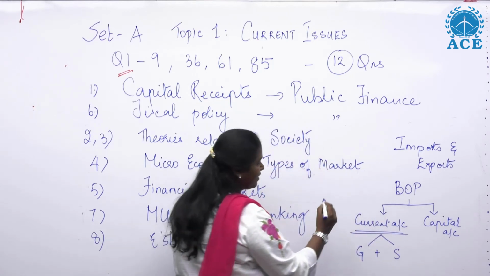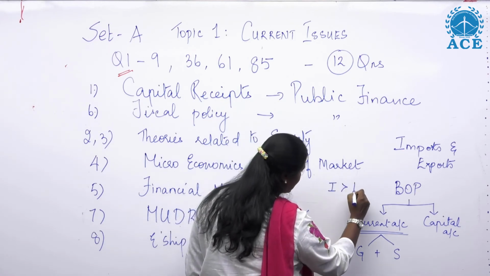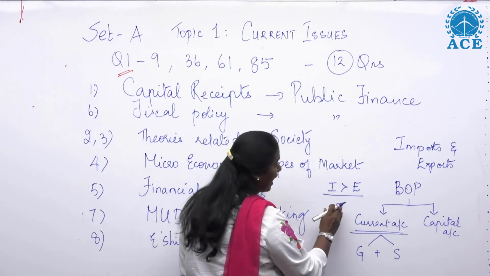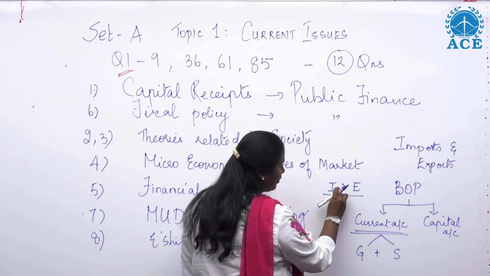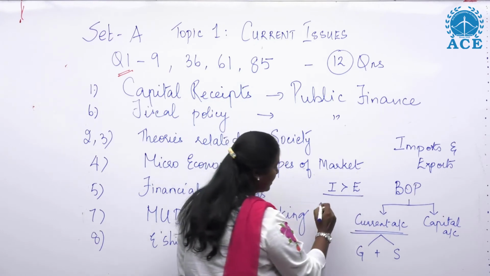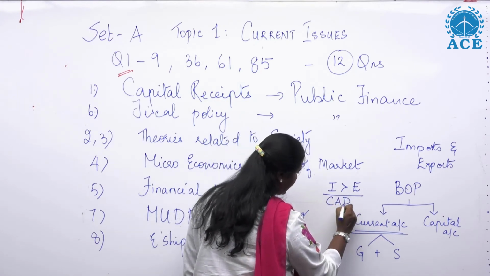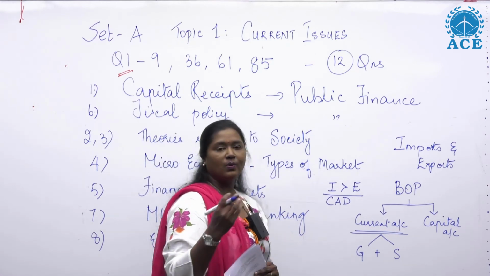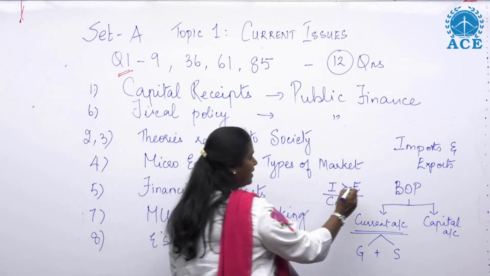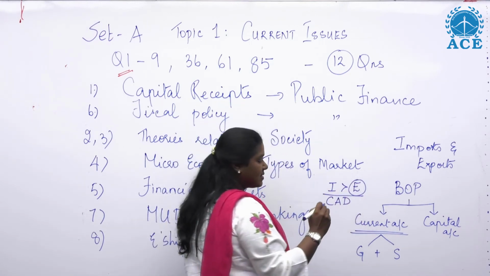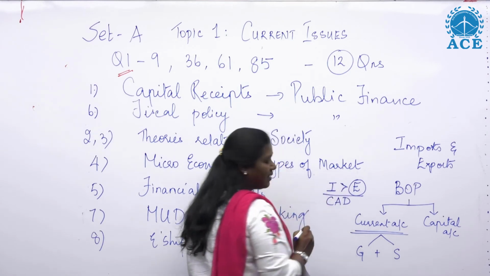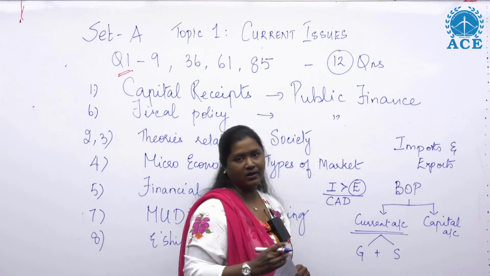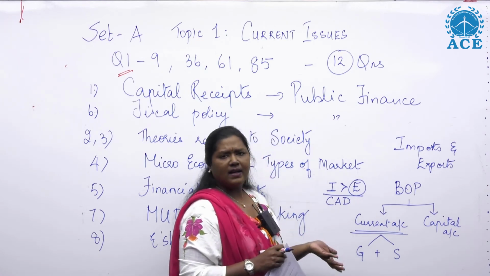So, India, if our imports are greater than our exports, this is our condition. Therefore, our imports are greater than our exports, so we have a current account deficit. Again, because we are a developing country, our objective is we want to increase our exports. But as of now, what is the situation? Our imports are greater than our exports. What is our major import? One, oil, then the other one, gold, right. So, gold, why we import gold?